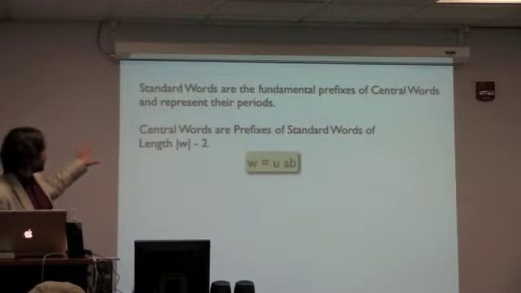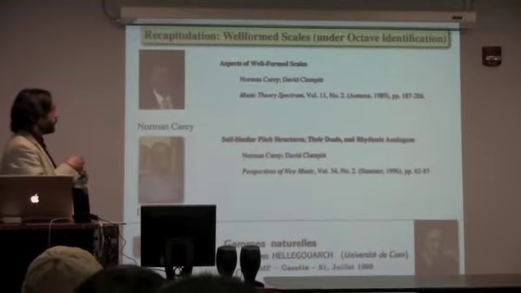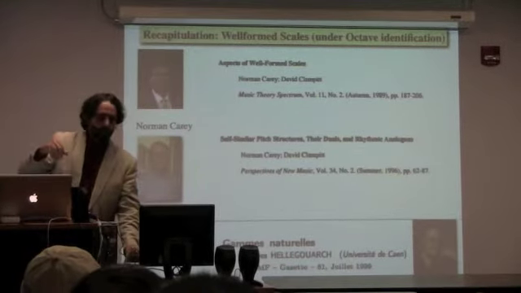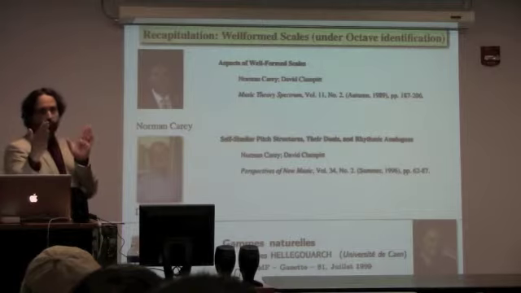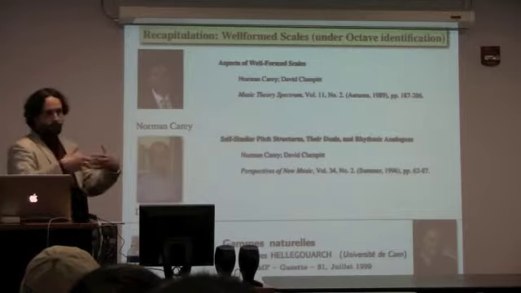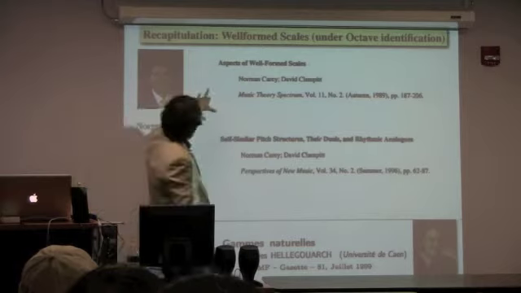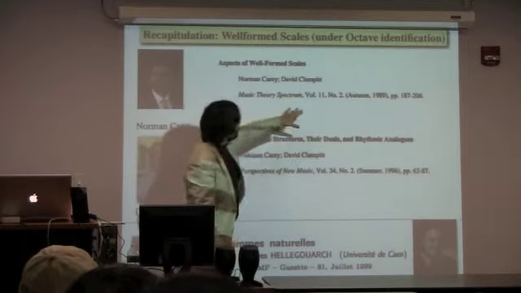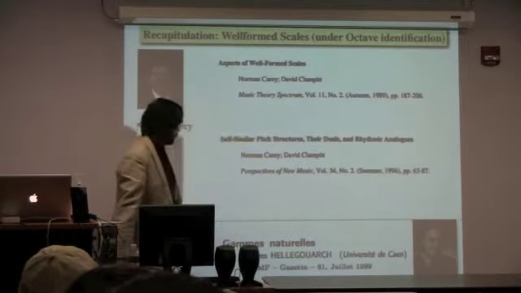So some history on the well-formed scales. These are structures on the circle. In the modes we are sensitive towards the register of the octave, and I will show you the variety which comes out of this in a minute. There are two influential papers by Norman Carey and David Clampitt from '89 and '96, and also related work, which was not known over the Atlantic, by Ernst Wilhelm Wirsching, the famous number theorist on scales.